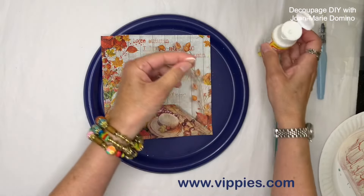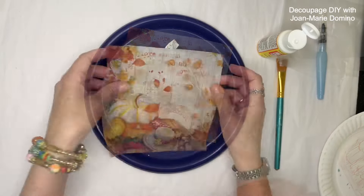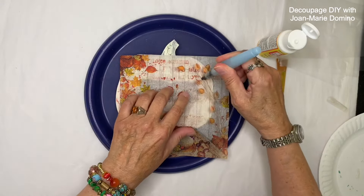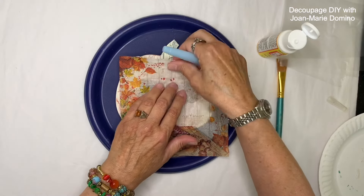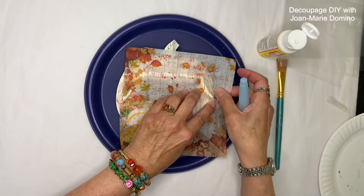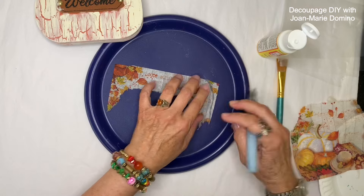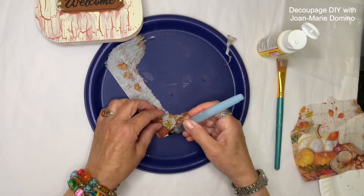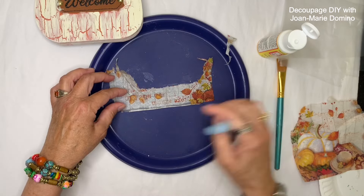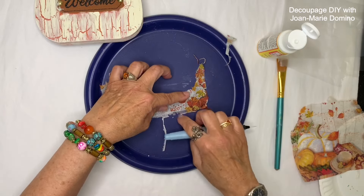It's a beautiful napkin I got from Vippy's Designs at www.vippys.com. I'm separating it by putting a little bit of Mod Podge between my fingers and pulling those back plies off. Because the napkin is so sheer, I'm just placing it on top and using my water brush. The water brush has a tube of water that feeds through into the brush, and I'm able to trace around the area I want — the water weakens the napkin so I can give it a nice feathered look around the edges that will blend into the paint.